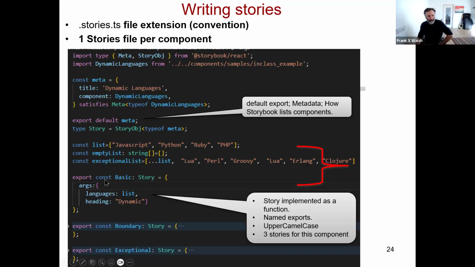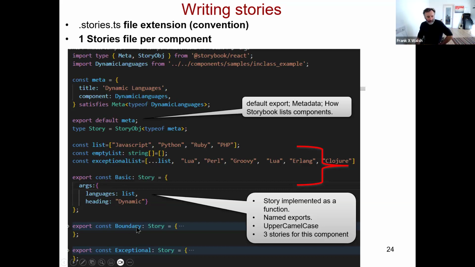Here I'm defining export const Basic, which is a story object of the same type of meta as Meta, which is dynamic languages. Then you can pass the arguments. These are named exports, usually upper camel case. There are 3 stories in this component. There's a basic story where we just pass in the languages list and a heading.